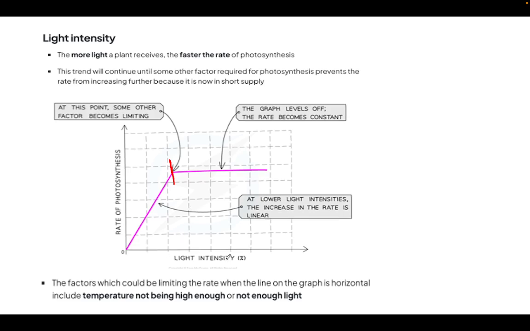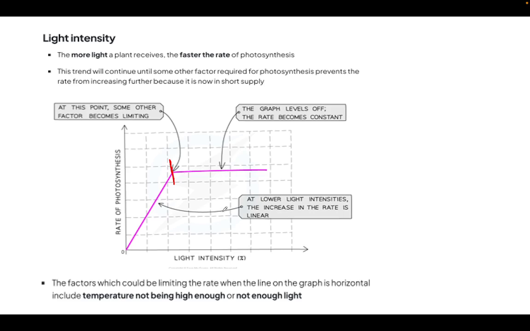It means light intensity cannot be limiting here because it is increasing. But why is our rate of photosynthesis leveling off? Why does it level off? The problem is not light intensity because light intensity keeps on increasing. The problem is other factors which are limiting here. That can be carbon dioxide, it can be temperature. Even in explaining this, the more the light intensity, the more the rate of photosynthesis increases until it levels off.